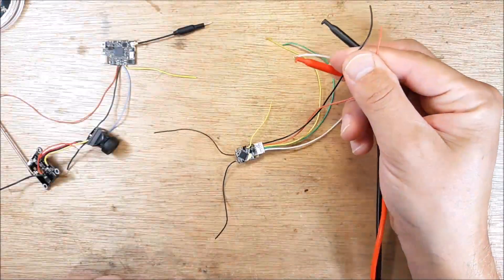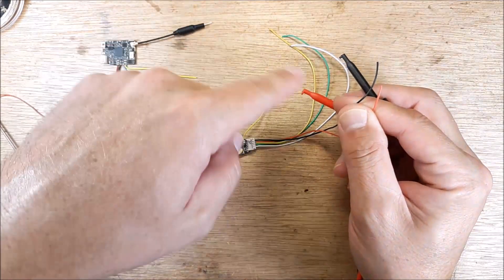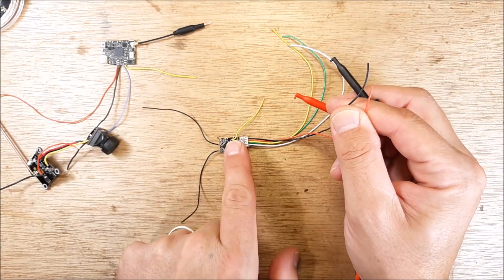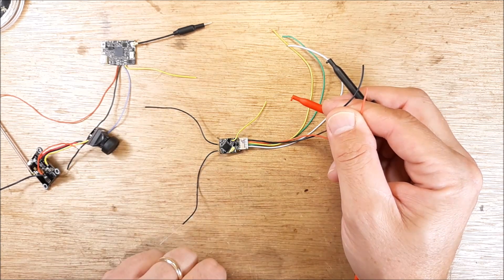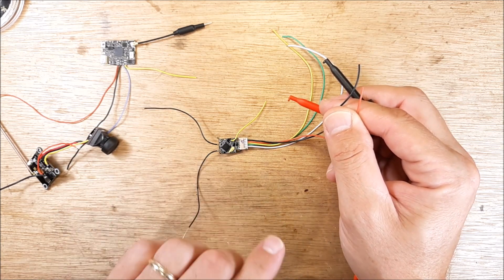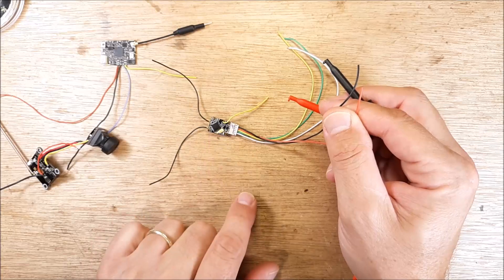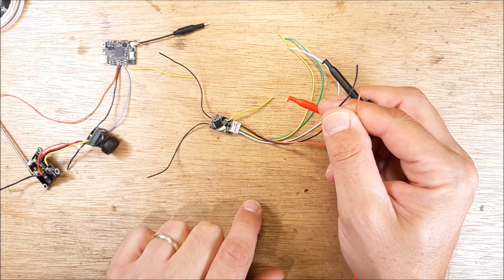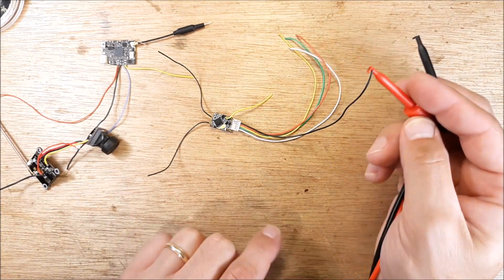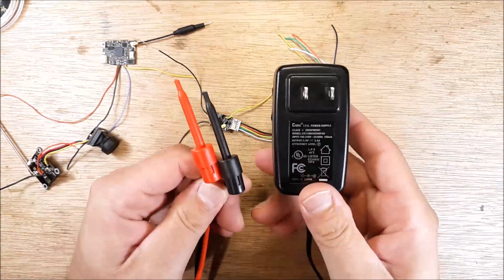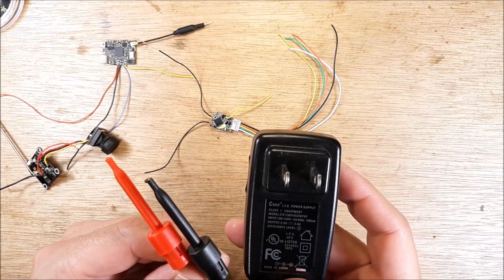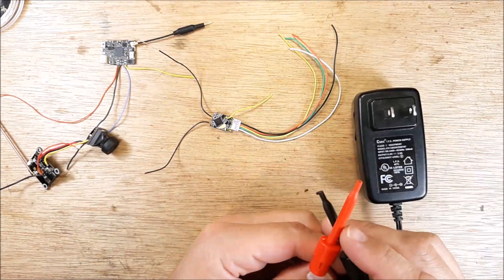I can grab a hold of those two wires there and make sure all the wires are isolated. I can power up my RXSR and I can bind it to my transmitter before I put it in the quadcopter. Or if I'm wanting to do testing with it, I can test it to make sure that the range and everything's good. So this little dude is quite nice to have.